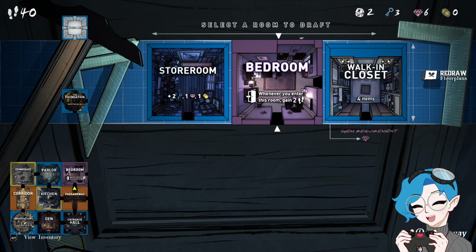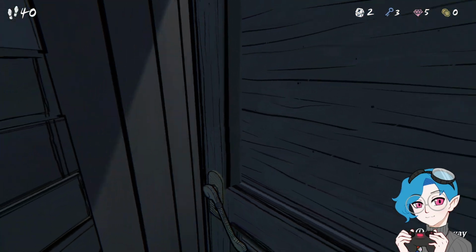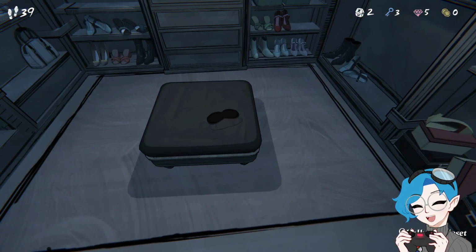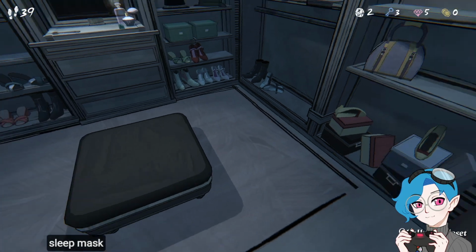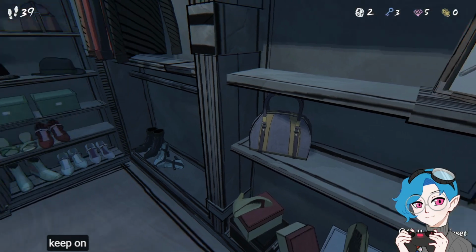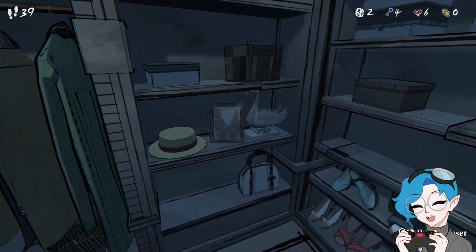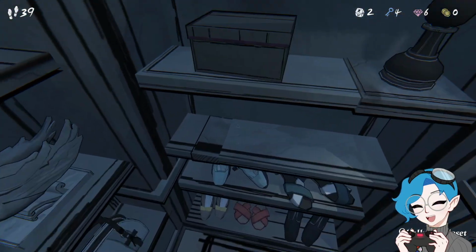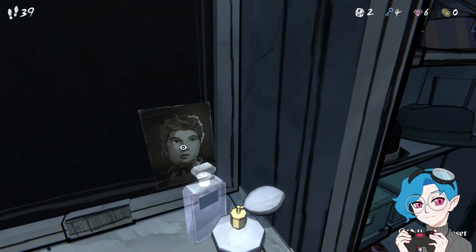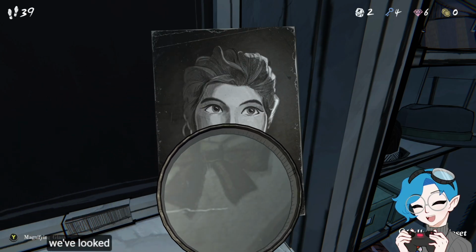I need the boiler room stuff. Really. Or I could go that way. Sleep mask. Coupon book. There's gotta be other things in here I'm not seeing. We've looked at you and there isn't anything.